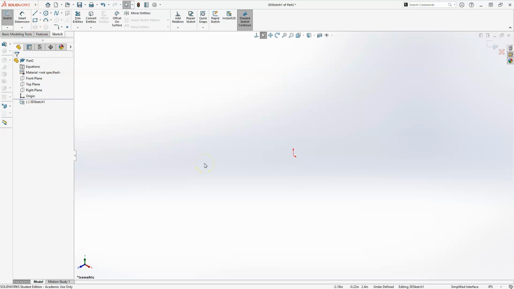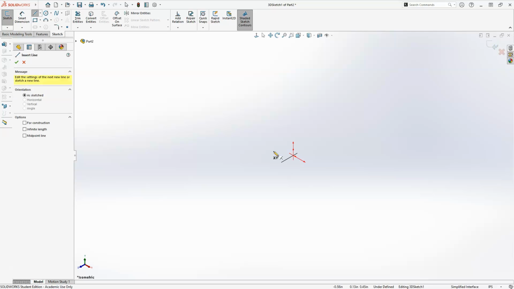Now I will be using the S button on my keyboard a lot more, mainly because that's one of those quick references. That way I don't have to come all the way up here and find things. Now I'm saying all the way like it's a far distance, but it's really not. So I can do a line, and right now you can see that it's having the word XY beside me, right? So it's assuming that I'm creating something on the XY, as I'm looking down here at my UCS. I'm just going to go ahead and sketch my first line out.